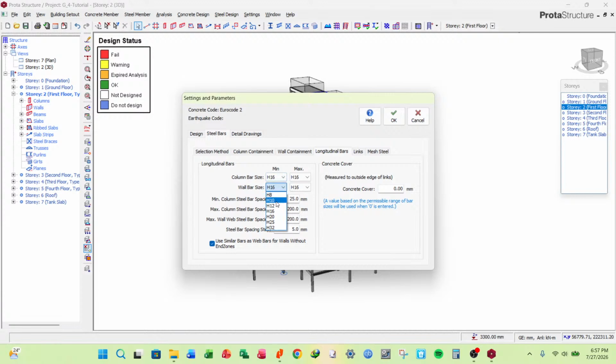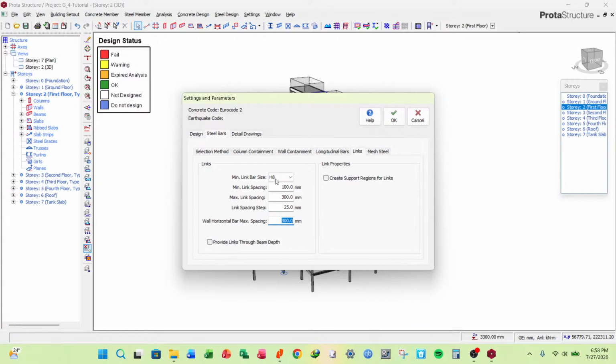Okay, for the walls we can maintain maybe 10. So we don't have any walls here, so that won't apply. So let's focus on the columns. And for the cover we shall use 30. Then for the links we shall maintain 8.